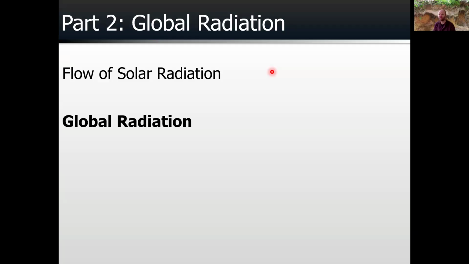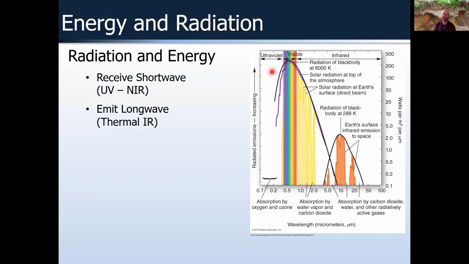Okay, so now let's turn our attention to global radiation. We'll think about what happens to radiation as it reaches the top of our surface on a global scale, as mentioned. There's a lot to take in with this graphic, so we're going to break it into specific parts. Here's all of the incoming radiation, and this is the wavelength, and this is the amount of energy.